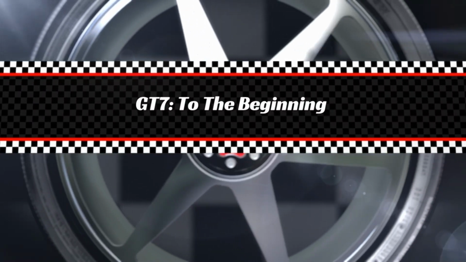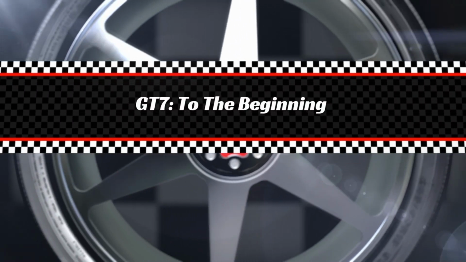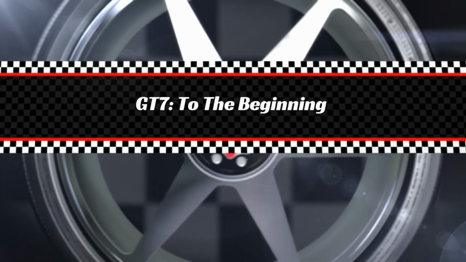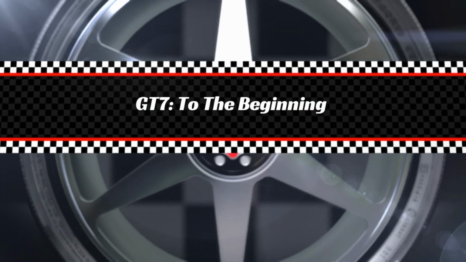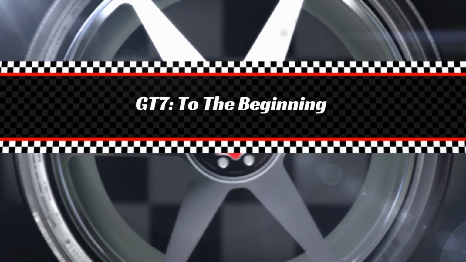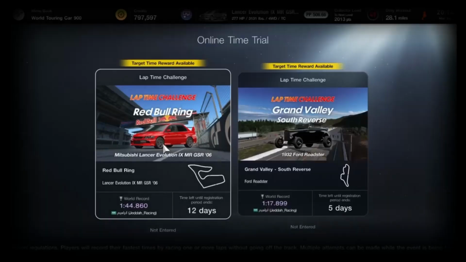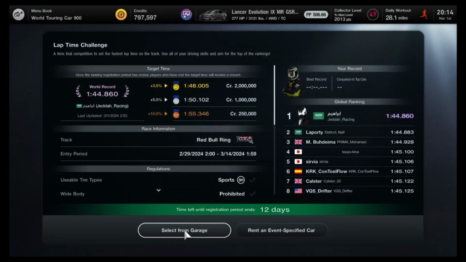I've been in hiding, but today I am back. And back to the beginning we go with GT7. What I mean by back to the beginning: the very first video I ever made with GT7 was at the Red Bull Ring when the movie came out, using the GTR, and here we are again at the Red Bull Ring with the new Mitsubishi Lancer Evolution 9.